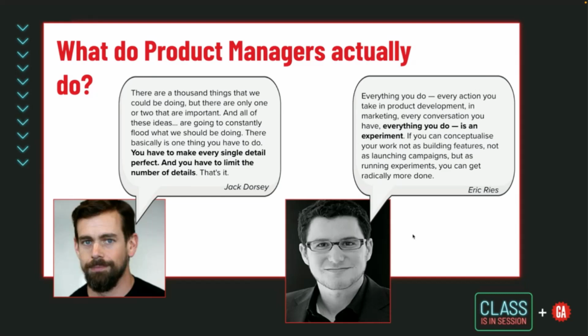And Eric Ries says every action you're taking in product management, every conversation you have, is an experiment. And this is a critical part of the product manager mindset. Everything we do is an experiment. Nothing is irreversible. And everything we do is designed to give us more data, more insight into either validating that we're on the right track towards our goals, or that we should take a step back and see if there's something else that we can do instead, right? So that's building features, launching campaigns, speaking to users. Everything's an experiment.